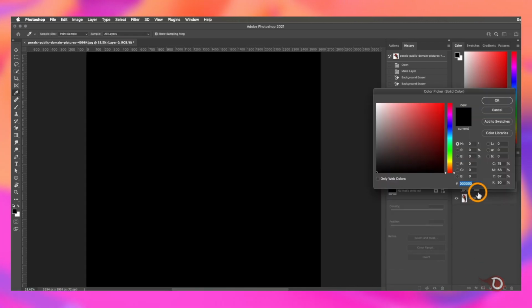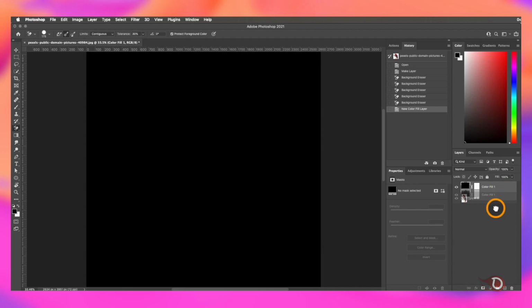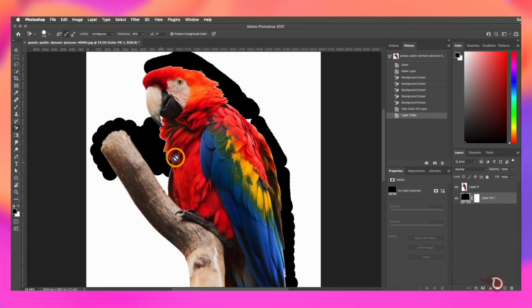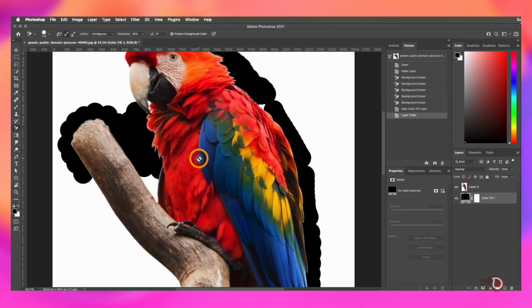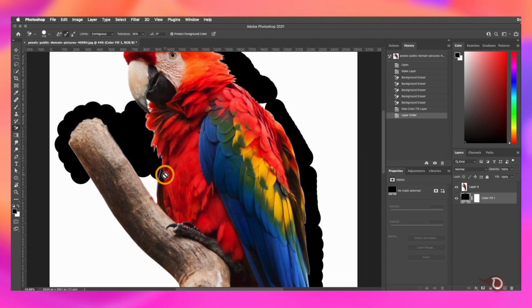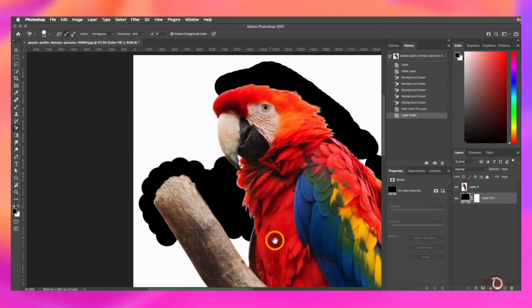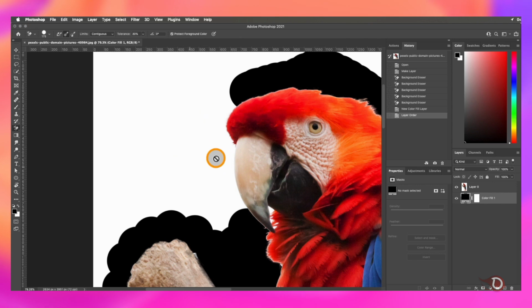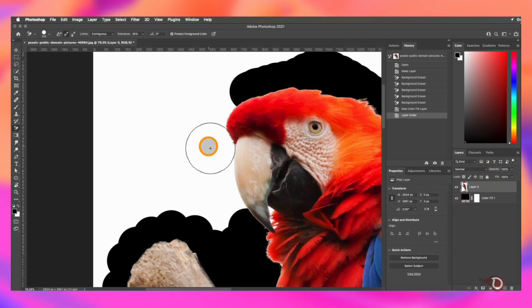I will keep it black and place it below the image layer so that we can see properly how the tool is working. Let's understand what tolerance means here. It is basically the range of color we want to target. If you observe carefully, then you will notice that there is a little color casting of white over some of the areas like here, and here we have a similar shade of white over this area.